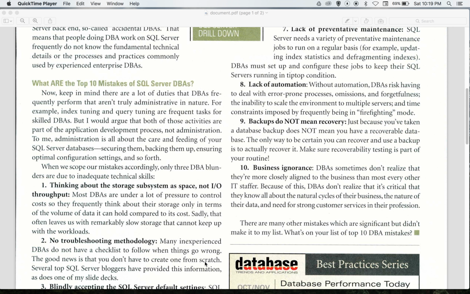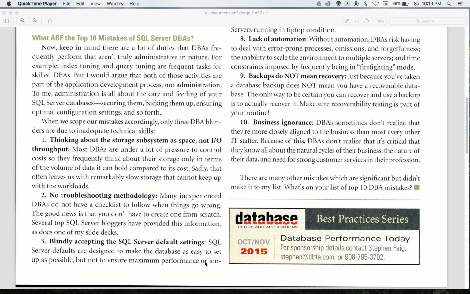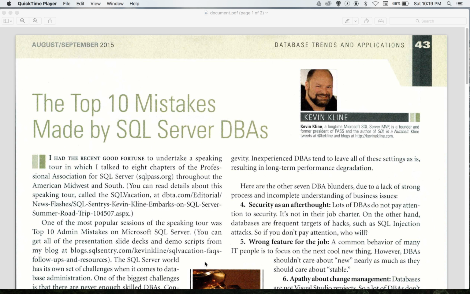If you want to get more information on this article, you can do so on the FSO. You can check the library and basically just put the same title, the top 10 mistakes, and you can read more into it and get access to the actual website within the actual PDF document.